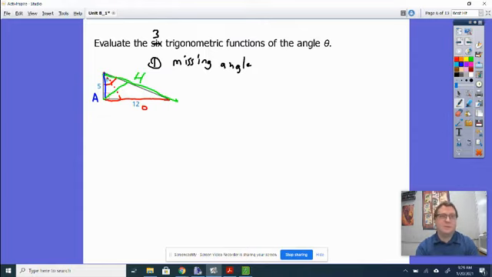The other spot students mess up is not knowing what to do next. Okay, I'm gonna break it down for you. Which two sides do you care about? Which two sides have numbers or variables? In this case, the opposite side and the adjacent side have stuff. There's nothing on that hypotenuse. I don't care about the hypotenuse side here. I only care about the opposite and the adjacent.